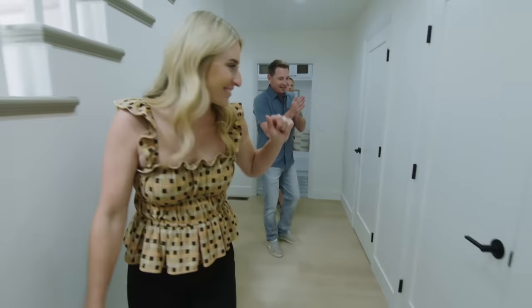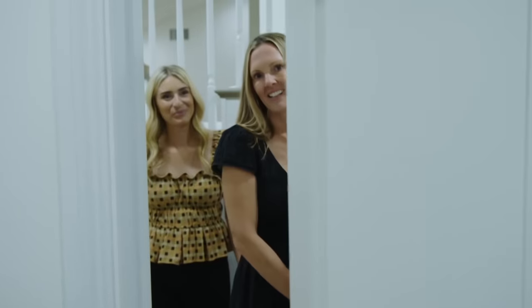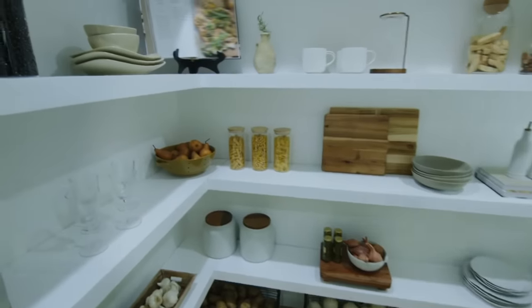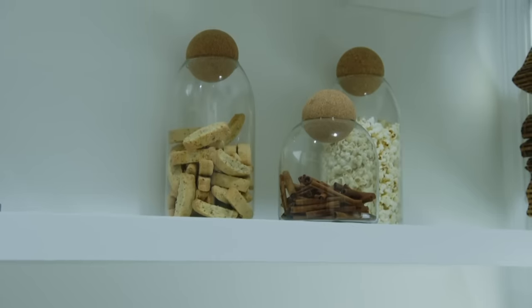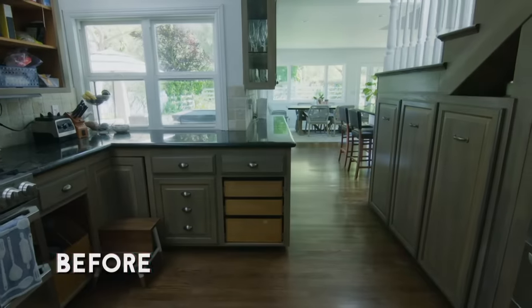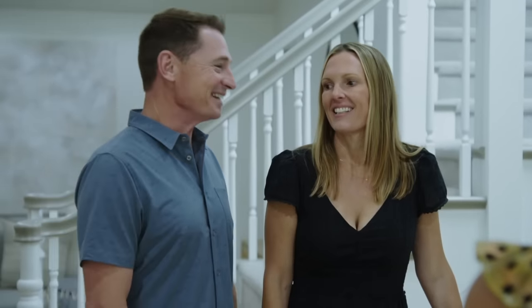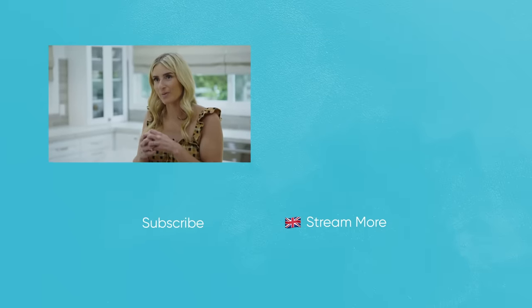Last door — you ready for this one? Oh wow — that is so crazy, especially for the girls to be able to get their food without reaching into a cabinet. I don't have words. A walk-in pantry is a game changer. These are three rooms that really didn't exist before. Can you believe this is your house? I'm ready to have a party, a dinner, a Sunday football, something. It's the connectivity as a family that really matters. You could have the most gorgeous house in the world, but if the floor plan doesn't allow you to be together, it's never going to be a happy time.